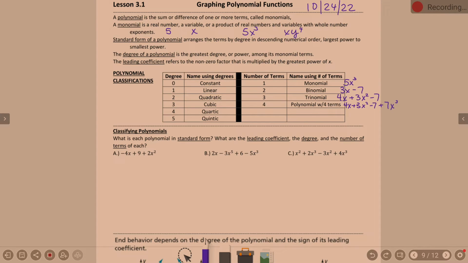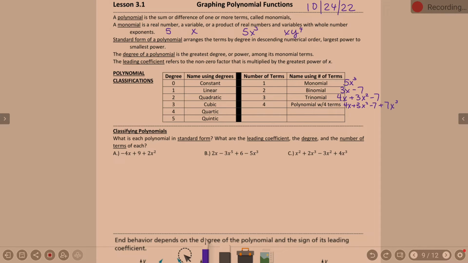So, I wasn't necessarily going to, but you guys want an example there. So, there's your example of a polynomial with 4 terms. And you'll notice as we do these, guys, the idea here is that each term is unique, right? If there are like terms, we would go ahead and put those like terms together. And we're going to talk about those down here in our examples.